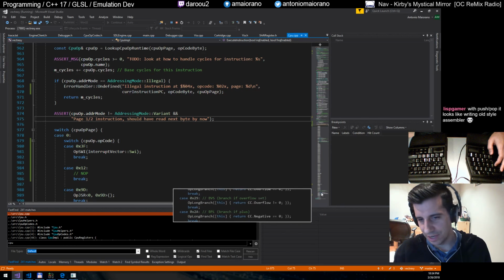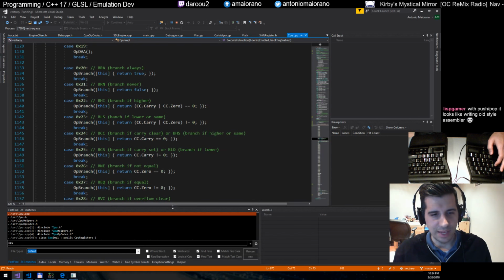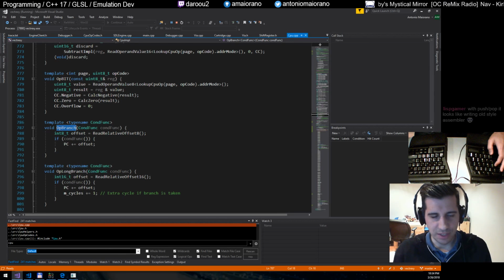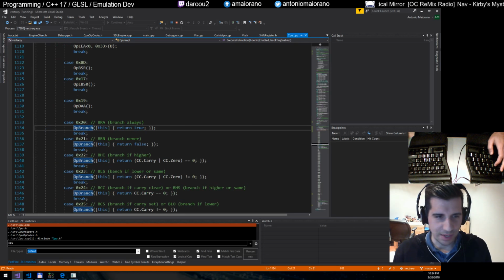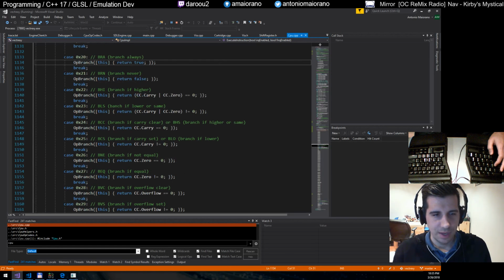And the only parts that are a little bit longer are the places where I deal with branching. I have this op branch, and you give it a condition function, and if the condition function is true, then set the program counter to jump by the offset, right? The conditions are passed in as lambda expressions here, and then this gets completely compiled out and just becomes this inline code.